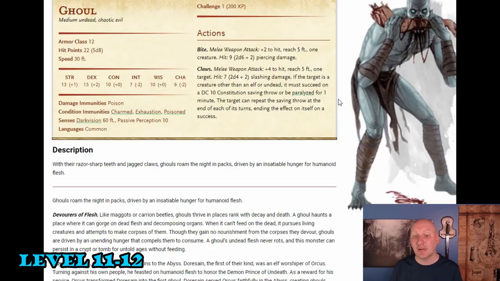Target can repeat the saving throw at the end of each of its turns, ending the effect on itself on a success. Now, DC 10 is easy, right? I mean, creatures are probably going to have plus 6, plus 7 constitution saving throws. But we get 3 ghouls going, 3 attacks. Creatures could be making a lot of constitution saving throws. Eventually, the DM is going to roll a 1 or a 2 or a 3, and they're going to end up failing that saving throw.